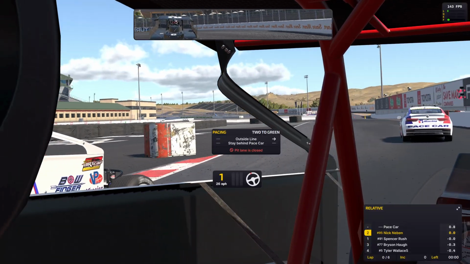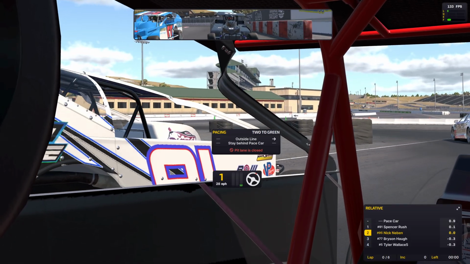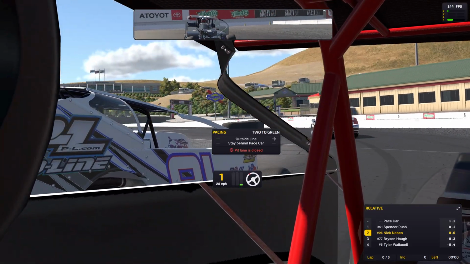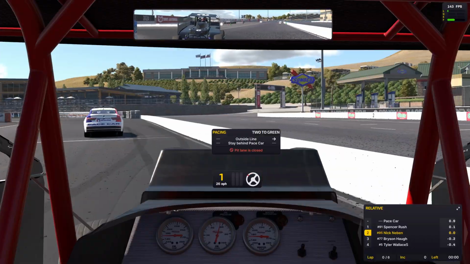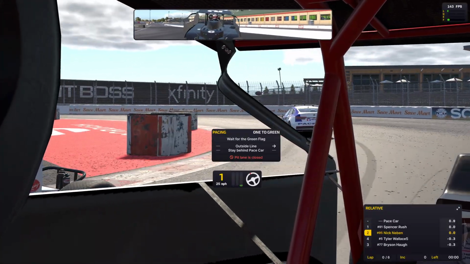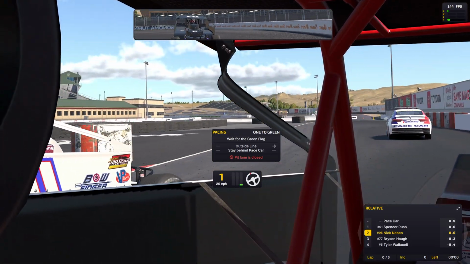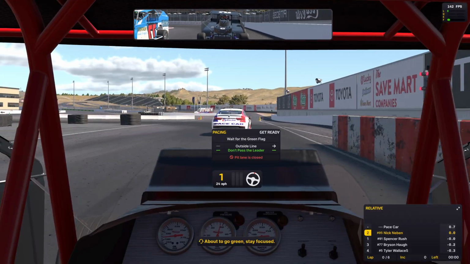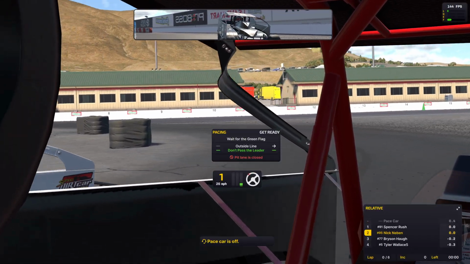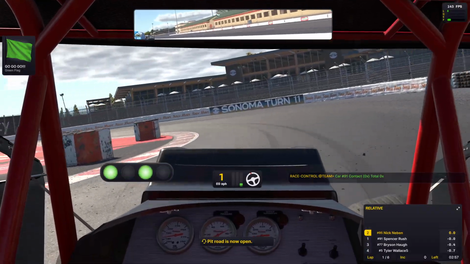Didn't want to keep turning down and then put him in the tires under pacing. Don't want to hit the wall. Feels slightly different than when we were out here last. About to go green. Stay focused. Alright, here we go. Pace car is off. Green, green, green. Pit road's now open.